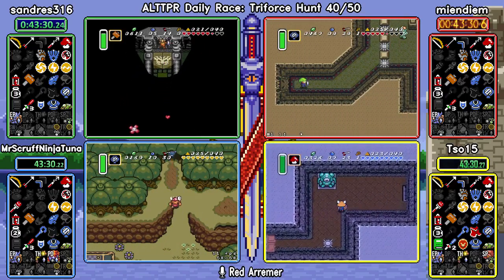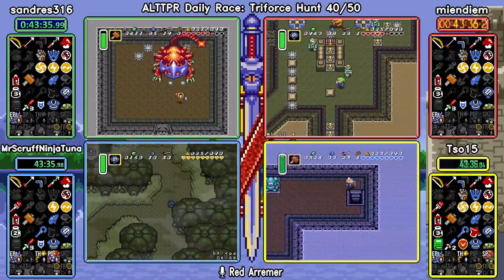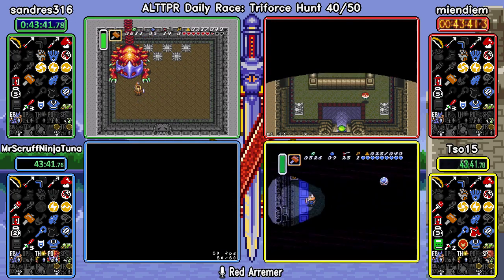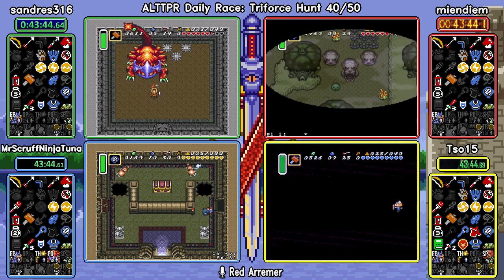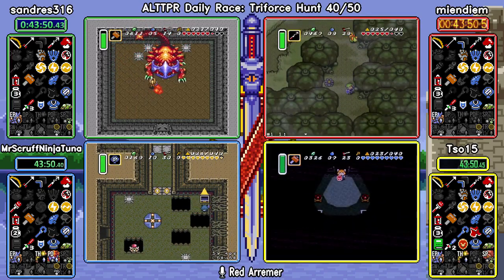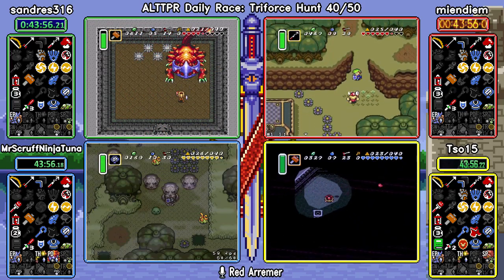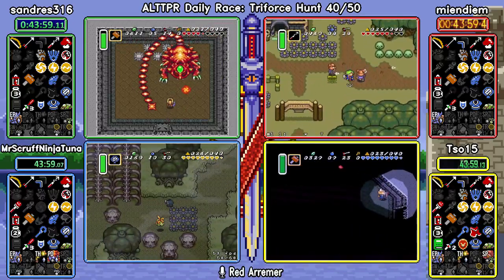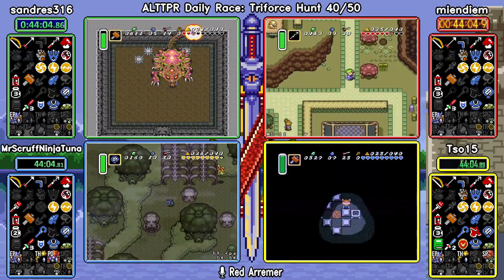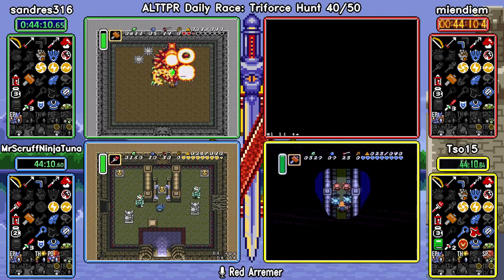Sandra is on their way to Helmasaur King, as is Zoe. Ledge is a shovel for us. That's one of those lovely loaded items, so you don't know whether you need it or not. Zoe can pick this up when they get around to Skull Woods area, or Northern Dark World.